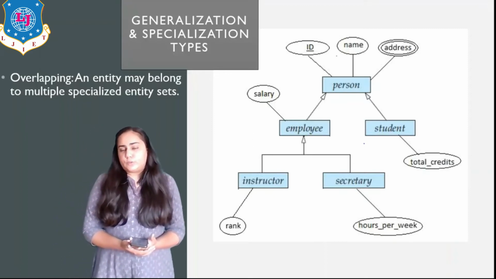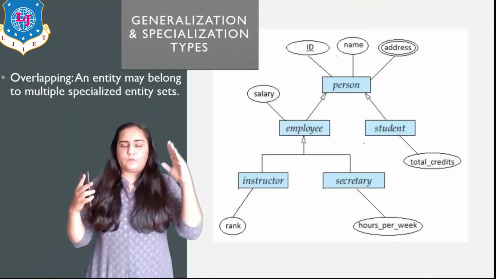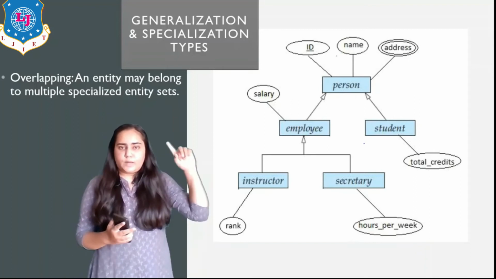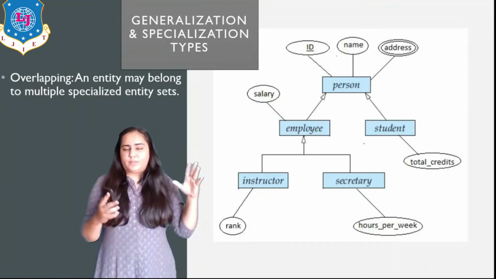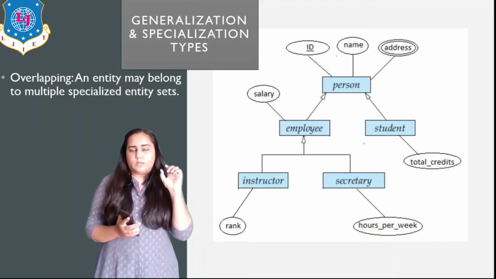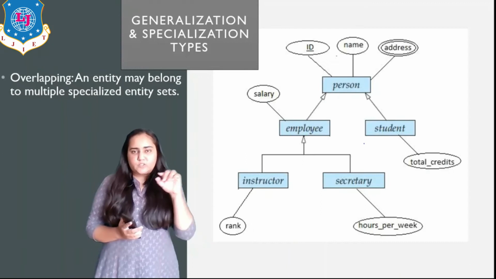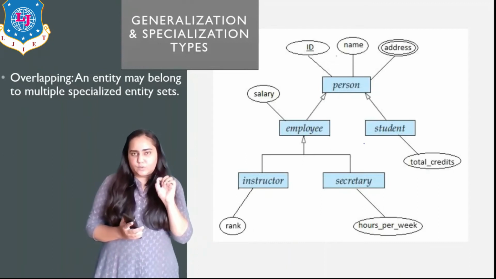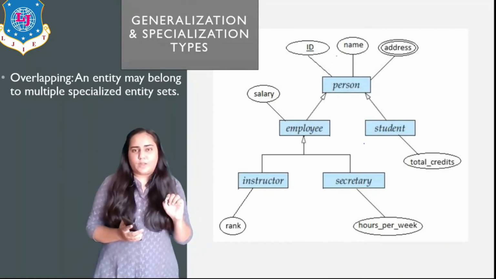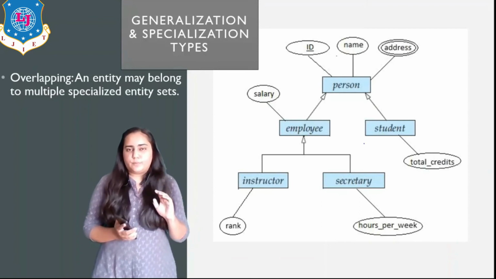And to show that it is overlapping in the diagram, we do it by showing two arrows. So you can see here there are two arrows. Both the arrows are hollow arrows. Generally, it is expressed using hollow arrows. We never color those arrows. They are called hollow arrows. And they are two separate arrows.